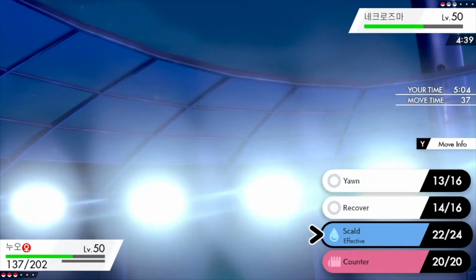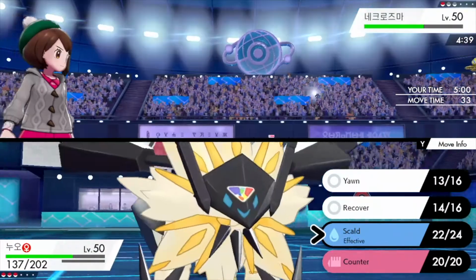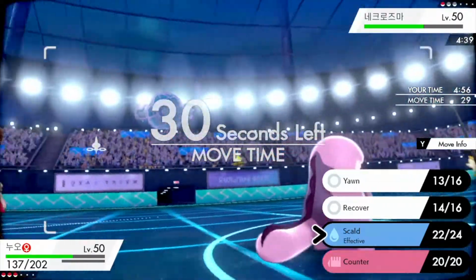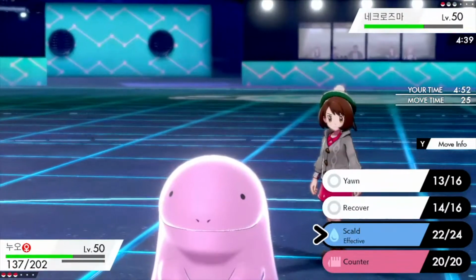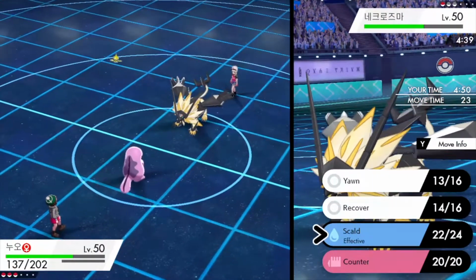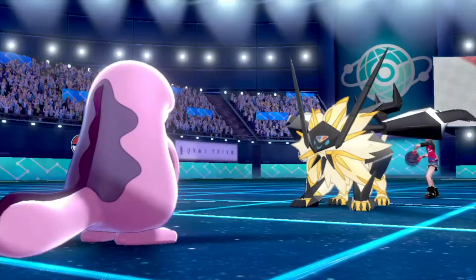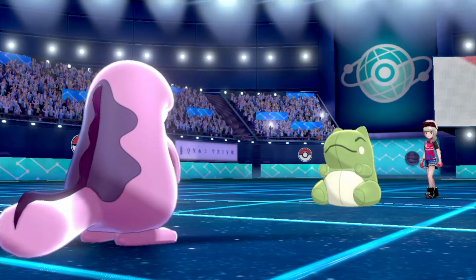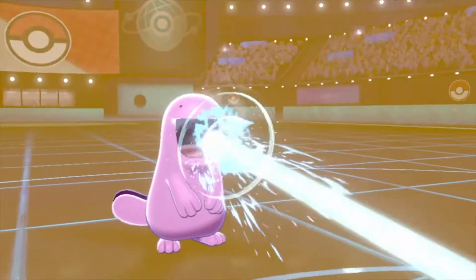So I know he's gonna sub here. He doesn't want to risk the yawn or the counter, though he doesn't know that I have the counter. He knows that I have the yawn for sure. So I think about it a little bit here, because the situation is very dire right now for me, and I choose to click Scald on the substitute. Of course, it will not break, and I go for the Scald here.